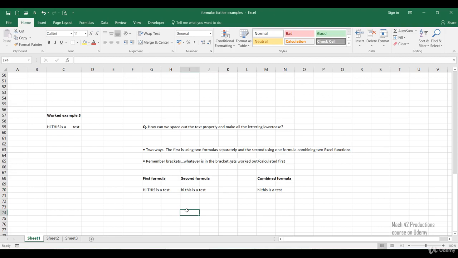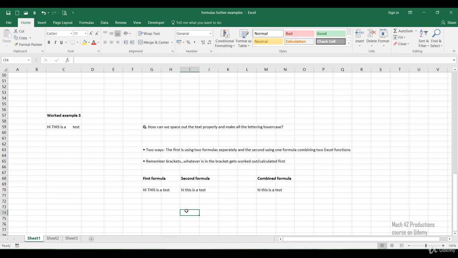Now, I just mentioned earlier that there are pros and cons to doing each method. Basically, it's all down to user preference. There are some people that might prefer to start off breaking down formulas, doing them in one column at a time, and using one result to feed off the other, like we did here.